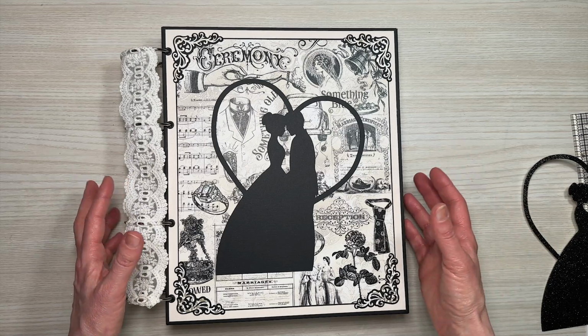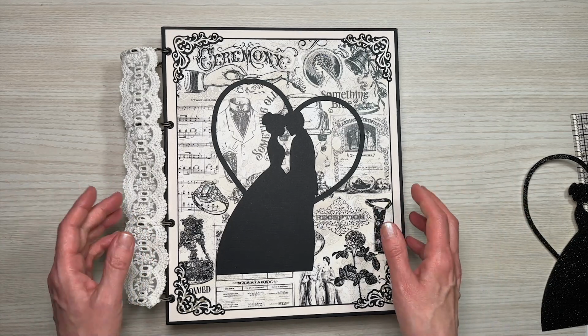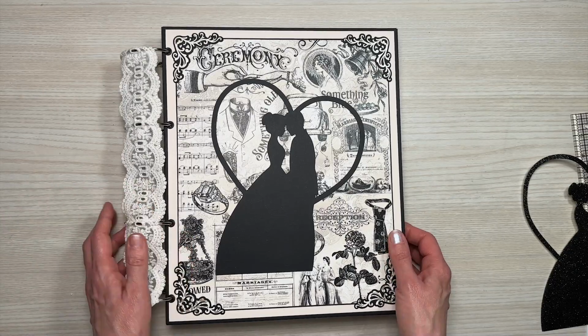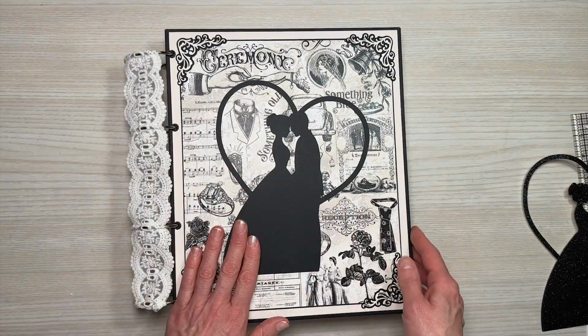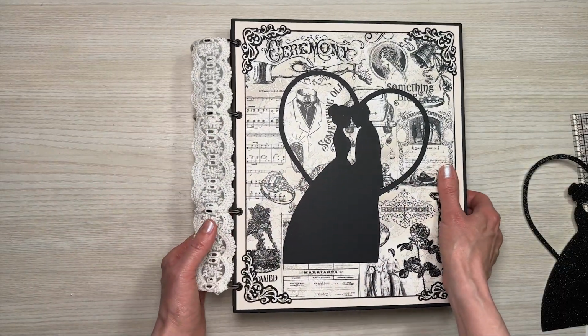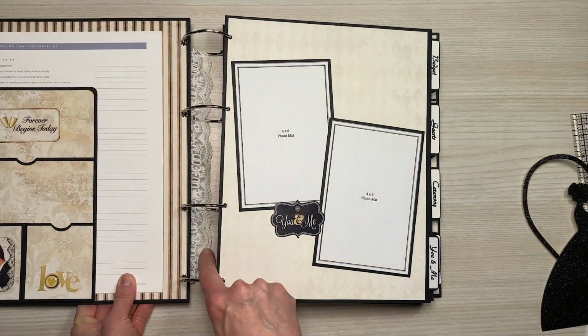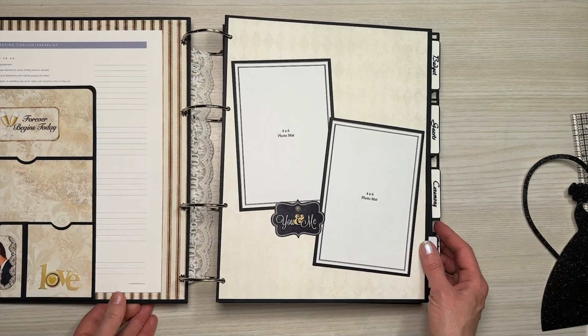So I know some people don't like to use binder rings because they think it flops around, and this is just another way to help keep them sturdy and in place. And if you're worried about how this lace will move around when you open the cover, well, let me show you. It just moves right along with it, as you can see here in the background. It works perfectly.